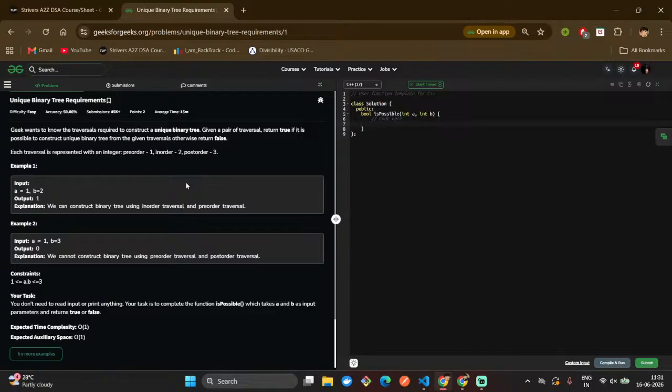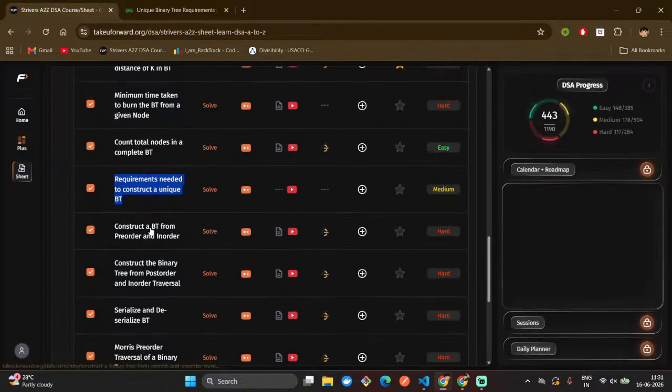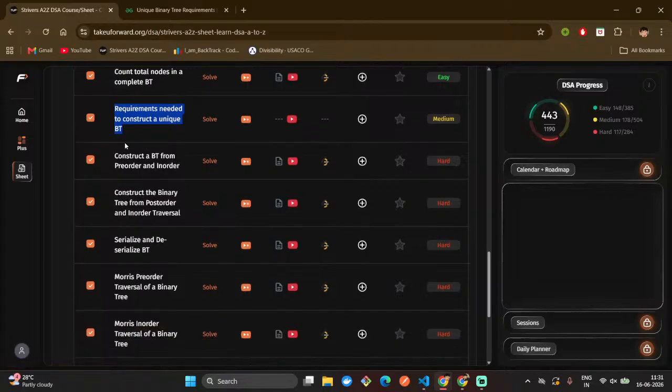Given a pair of traversals, return true if it is possible to construct a unique binary tree from the given traversals, otherwise return false. This one is not a very hard question, all of these are good questions, right?